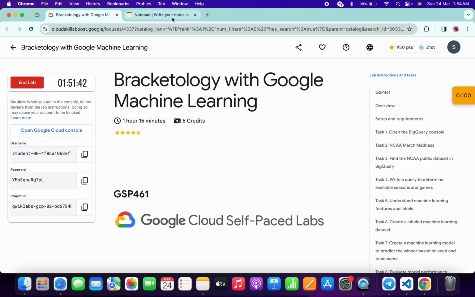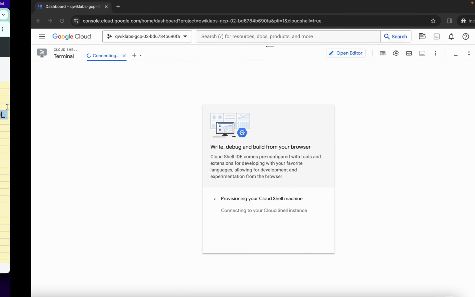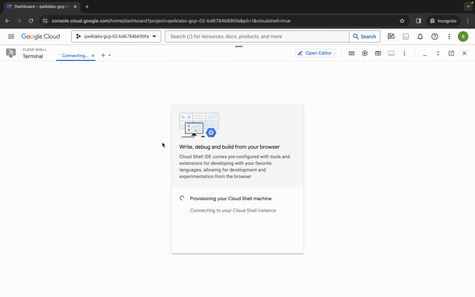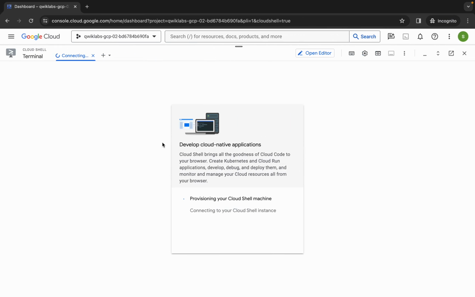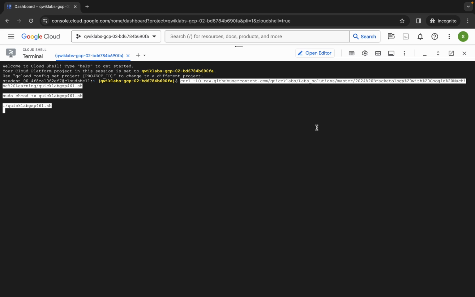Now in the description box of this video, I will share all these commands. So basically what you do, you have to just copy all these commands this way, come back over here, wait for a second now. Click on this, got it. Now just paste the command over here like this way, and then just hit the enter button.